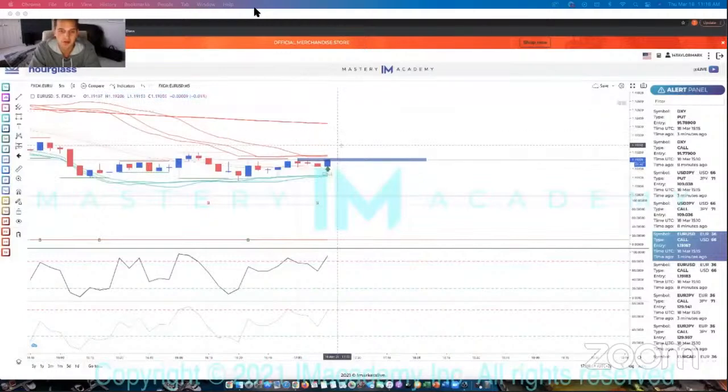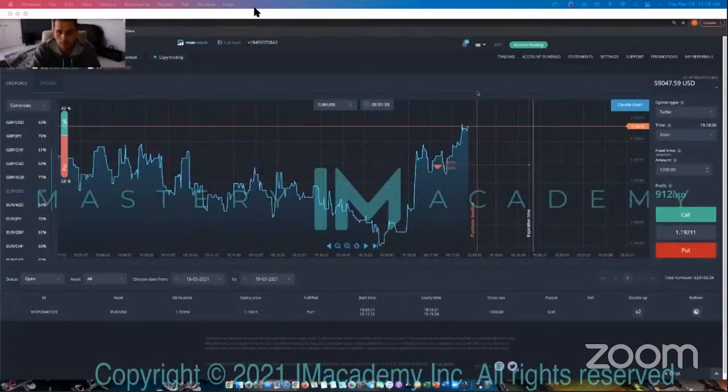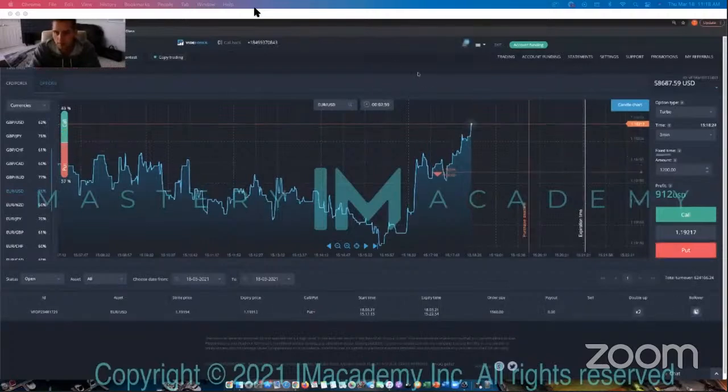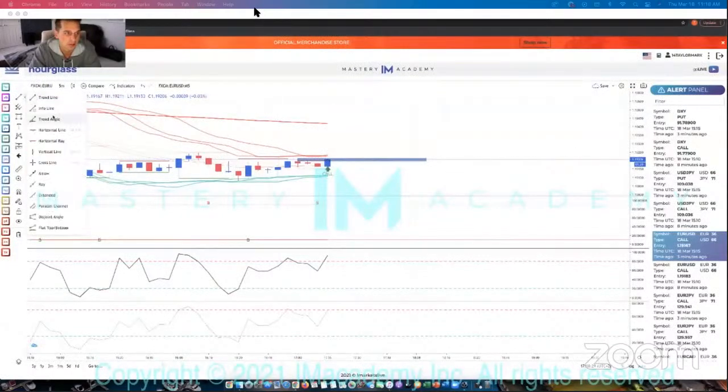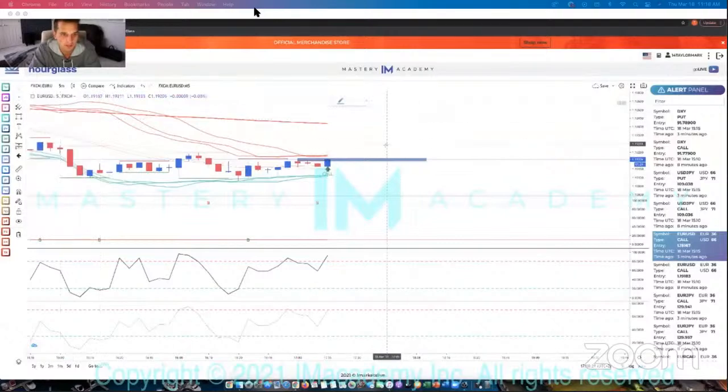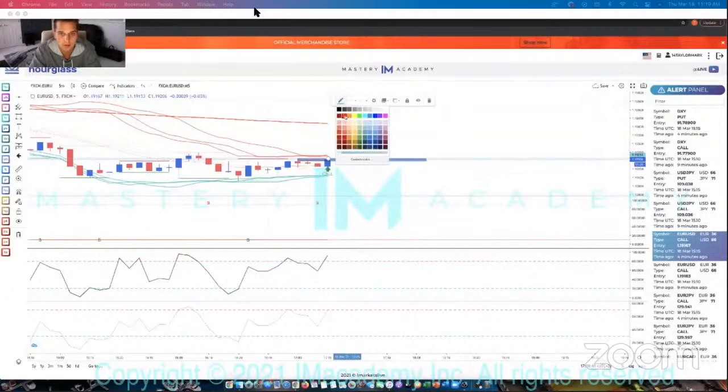But the first thing we want to look for is obviously a down arrow, which I know we're going to get here in about 1 minute and 30 seconds. So I'm just going to roll mine over. I did jump in before you guys, but I love this trade a lot. So I'm actually going to draw in a couple levels of resistance that I see and explain them to you guys, okay? There's one. We will make this red and thick.